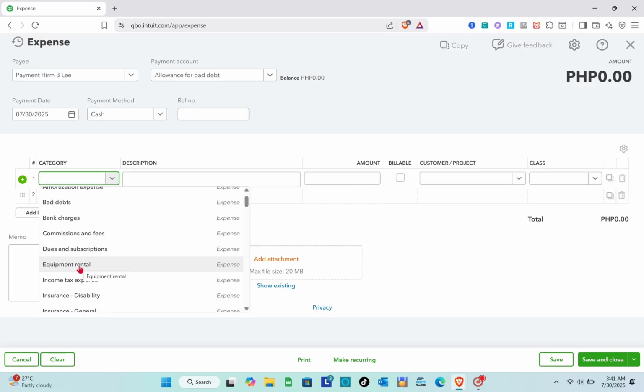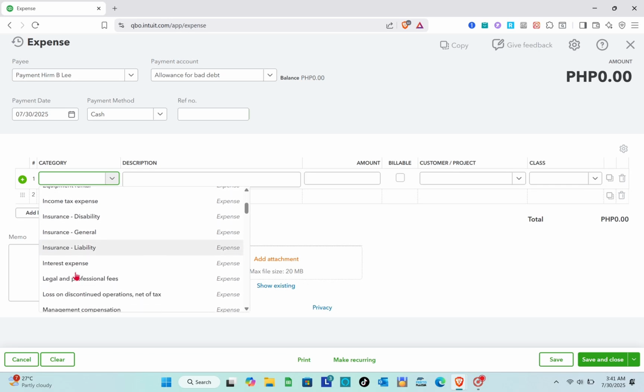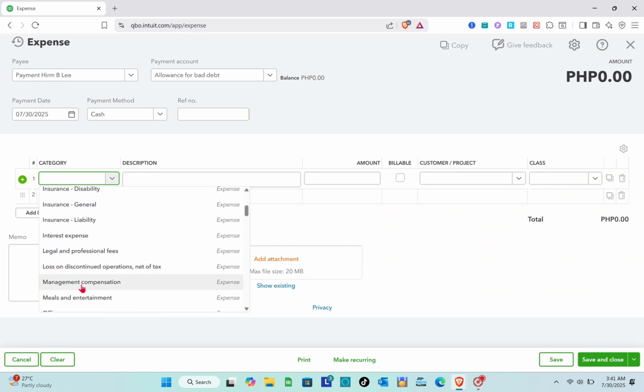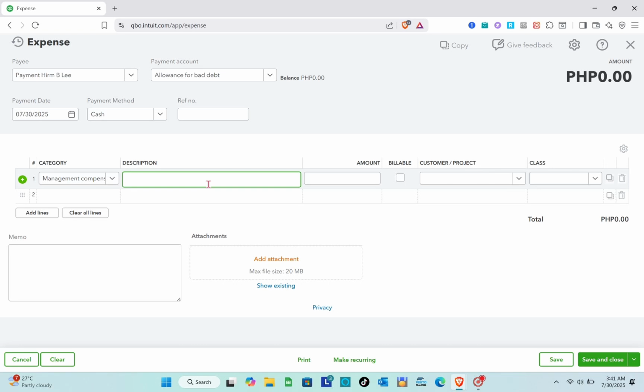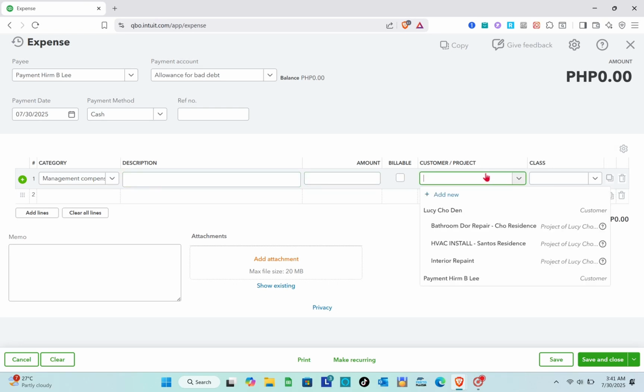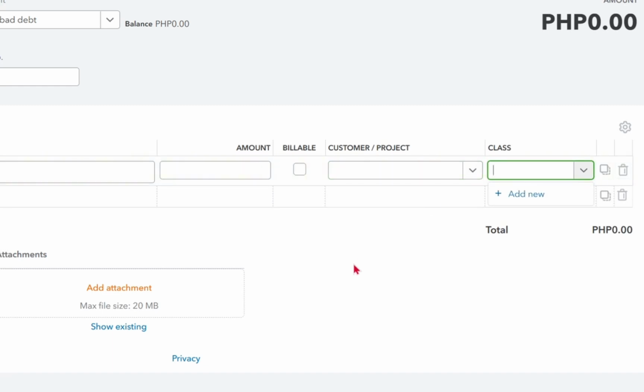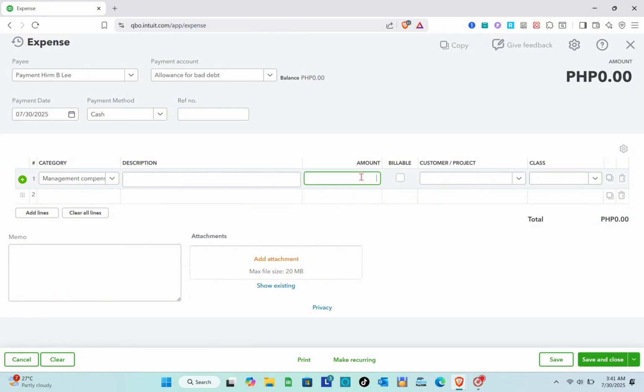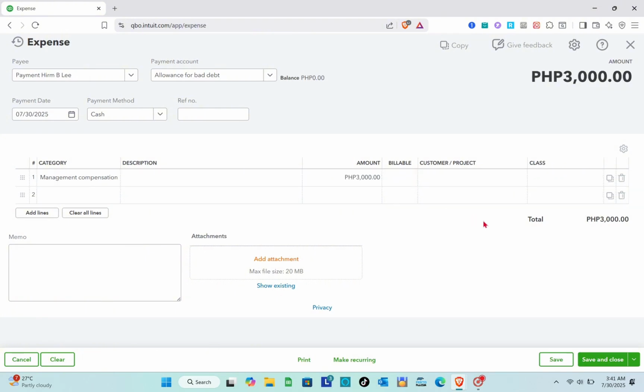That's right. And for the class, this one at the right side, you can put here the Main Street or what kind of class that you put as a label. Okay, we also have here the customer or the project. Okay, and then you can also add here the attachments. And then, of course, do not forget the amount for this expense. Okay, after that, just have to save and close this section.